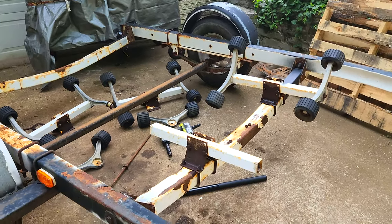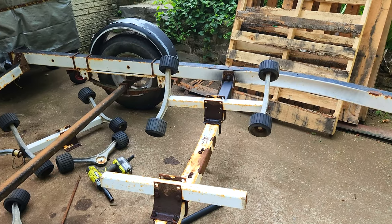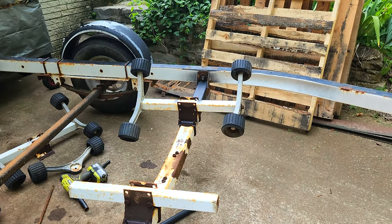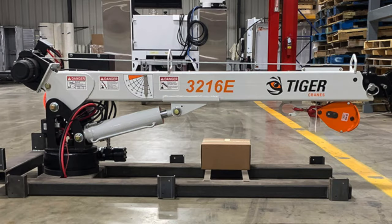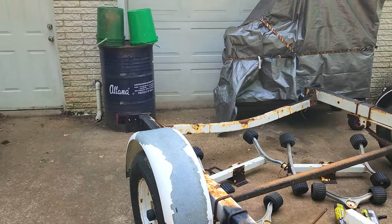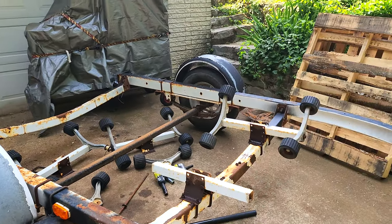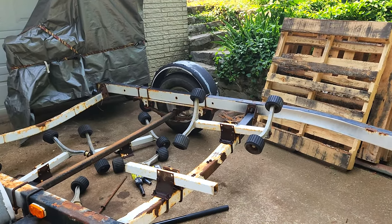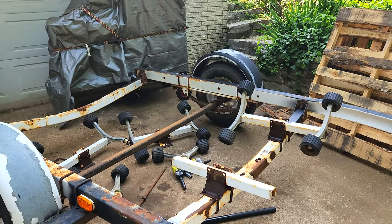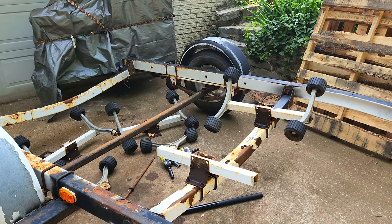Then I'm going to build a little hydraulic platform here with hydraulics on it, and then add a boom to it that will go out the back end. I'll have to put some outriggers that fold out off the back end to give it some stability. That's my plan — to put a boom on here and be able to process animals right out in the pasture. It's so much easier.